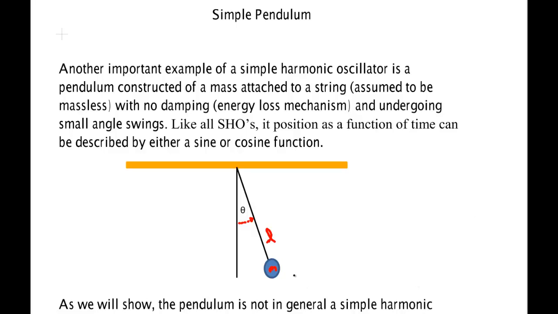What's really amazing about this is that the period will only depend upon the acceleration of gravity, little g, and the length of this wire or string and not upon the mass of the ball nor how far you pull it back provided the amount that you pull it back is still small enough for the approximation to work.